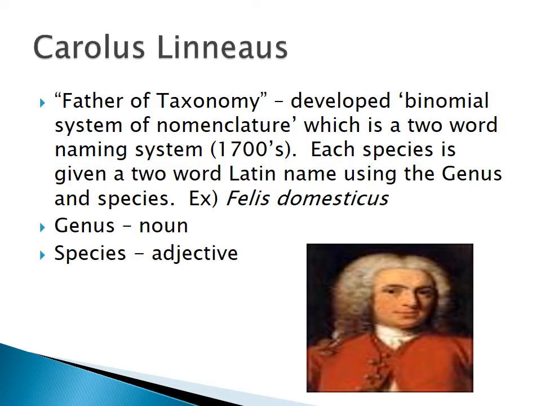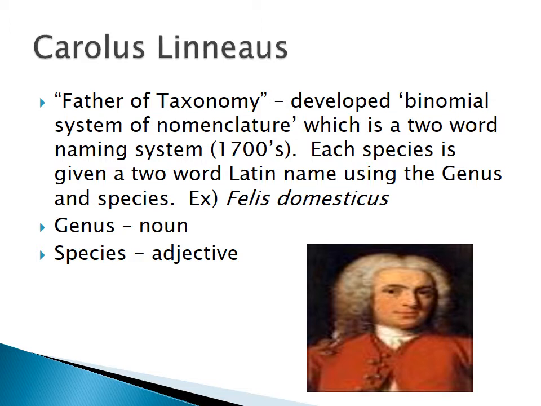Linnaeus is considered the father of taxonomy. He was the first person to start organizing organisms. And he started by just identifying plants and animals, and everything had to fall into one of those two categories. We now know there's a lot more diversity of life, but at the time, in the 1700s, he didn't know any better. So there were plants and there were animals, and he came up with a way of naming those organisms. It's a binomial nomenclature, so there's two words.